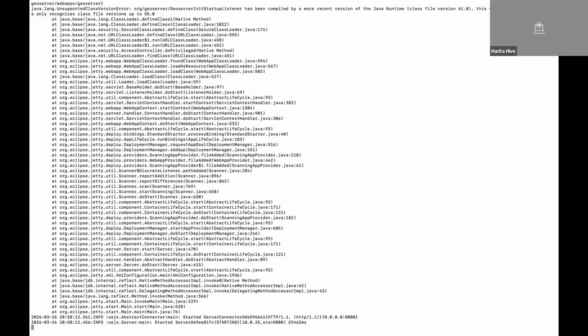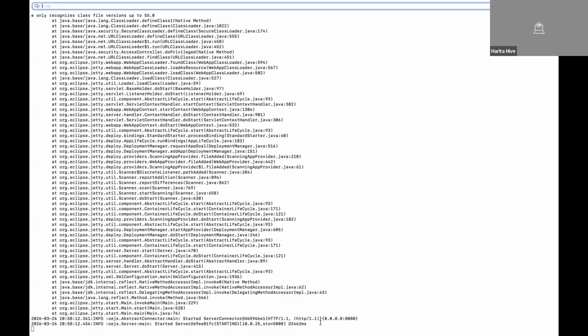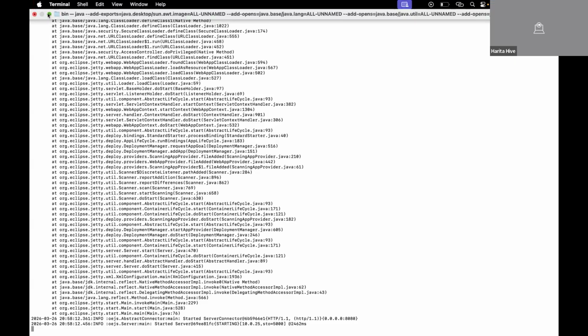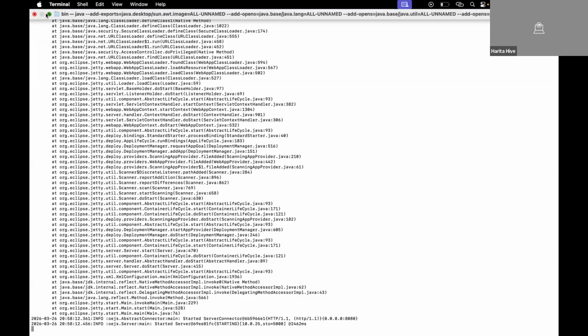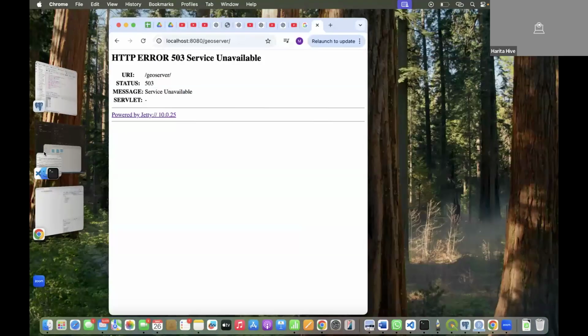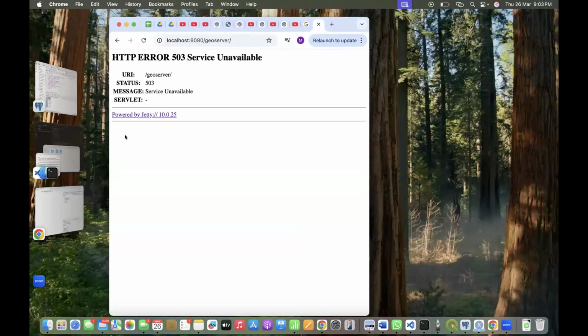Control F. I don't think we can. What to search? No, just a minute. Come back to that Chrome browser. What was the error? Actually, in this it's already service. Server, no. I believe. Okay.